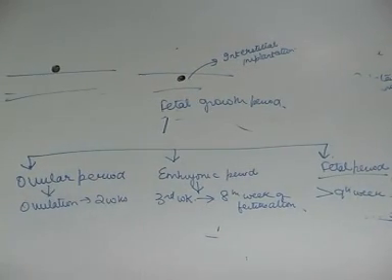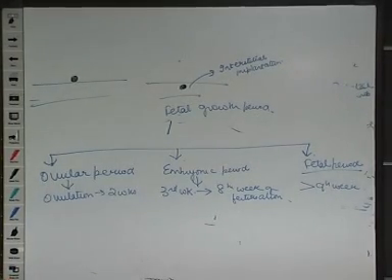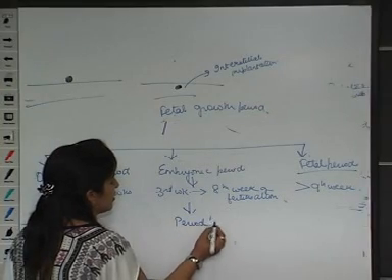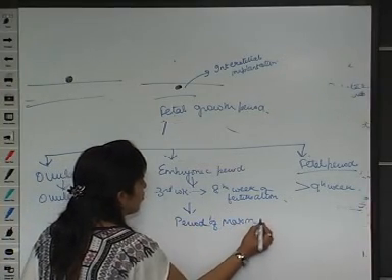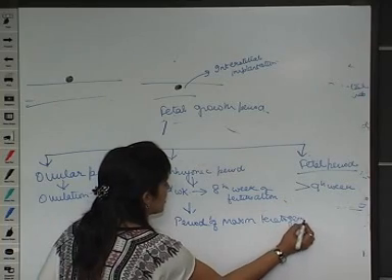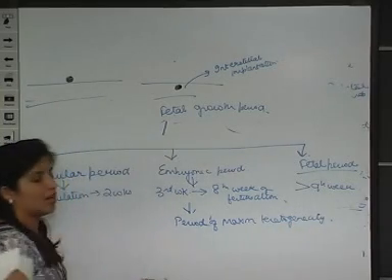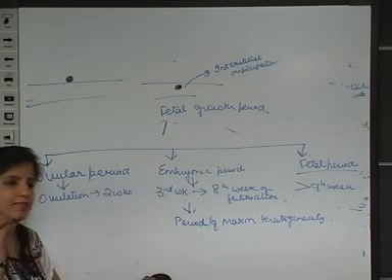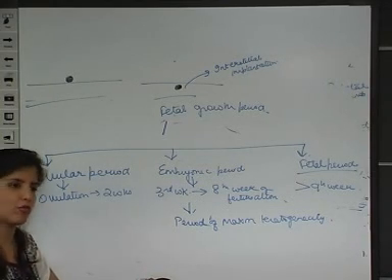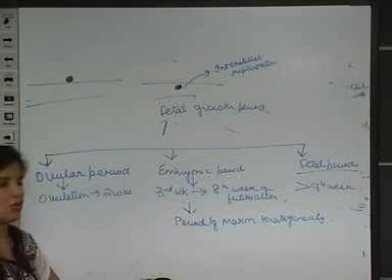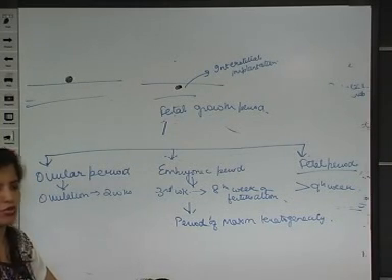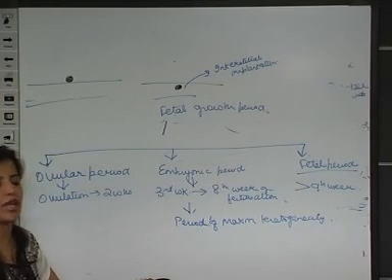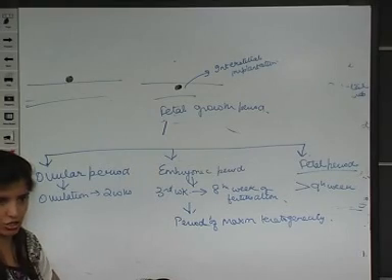Questions are asked on the embryonic period. It is this embryonic period which is the period of maximum teratogenicity, which means that if at this stage a pregnant female is exposed to any drug or radiation, there are maximum chances of congenital malformation in the fetus. Here again, one point you should note is that the embryonic period is from the 3rd week to the 8th week of fertilization.